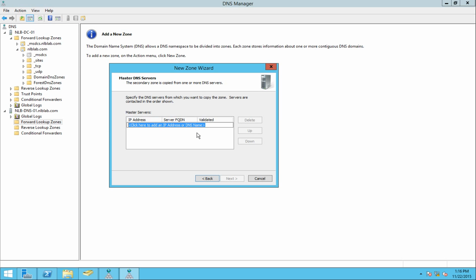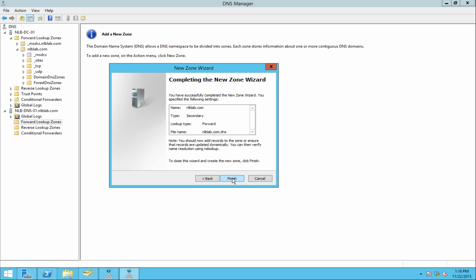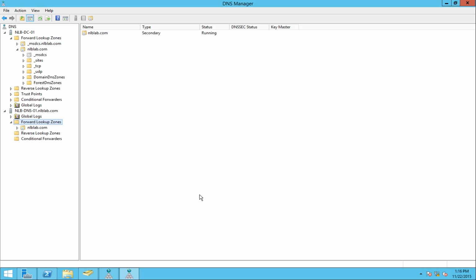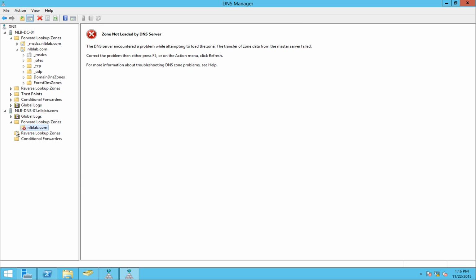So I'm going to specify NLB-DC-01, and it's going to resolve that for me, and I can see that everything is green. I'm going to click next, and I'm going to click finish. So now I have the nlblab.com zone, but as you can see it's not loading anything for me.